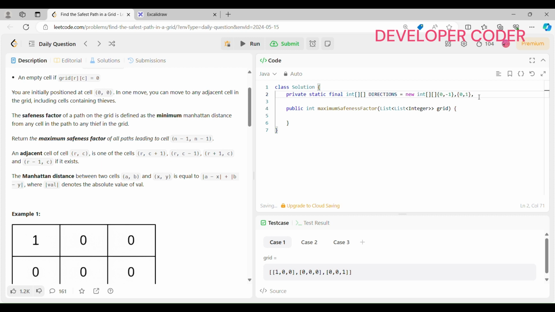So if I want to move in the up direction, so minus 1, one row back and same column. For that I am writing minus 1 comma 0. If I want to move one cell down, here I am adding one row and same column, 1 0. I hope that this simple line is clear.